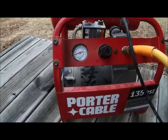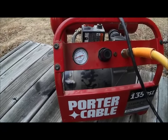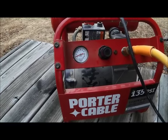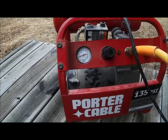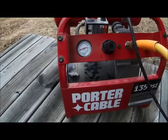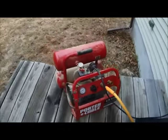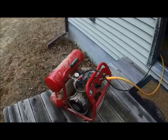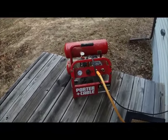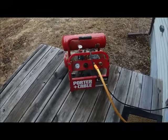You could do a little bit more, but this works for me because what I'm doing is taking this hose and running it to the highest point in the house. There is a second floor here and there's a bathroom up there, a half bath. So I hook up the air hose in that particular bathroom and I blow the air down. It does a great job putting pressure in the house and in the pipes. So again, you don't need a large air compressor to do this. Let me show you where the other end of this air compressor goes and we'll pressurize the system.